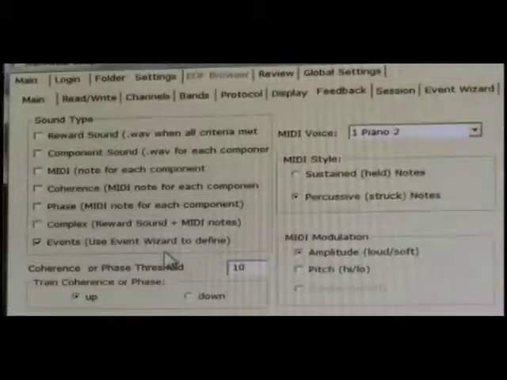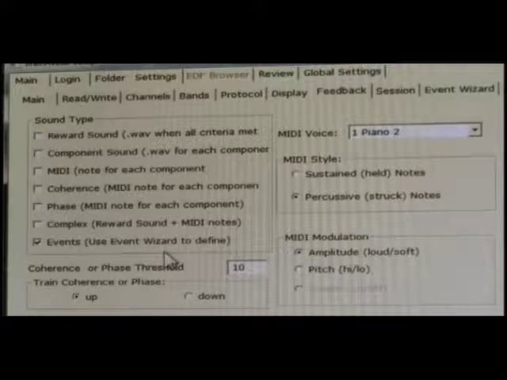But for Z-score based training, sLORETA based training, any of the newer protocols that are out there, ILF, you're usually using the Event Wizard to define. Now the Event Wizard for the most part is very similar to the 3.0 software, and there are videos online explaining the Event Wizard in detail. So if you're going to do a lot of Event Wizard work, I really suggest looking at those videos. But the good thing is most of the protocols you're going to use are already pre-built in the Event Wizard, and you really won't have to make any changes there.